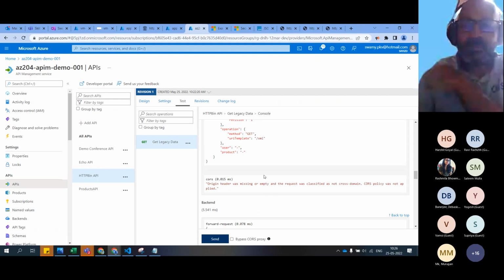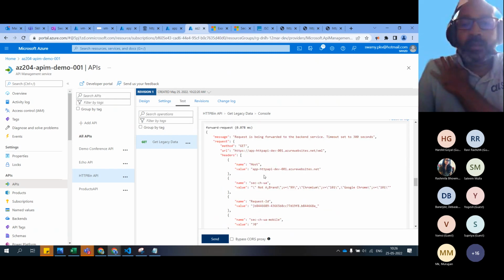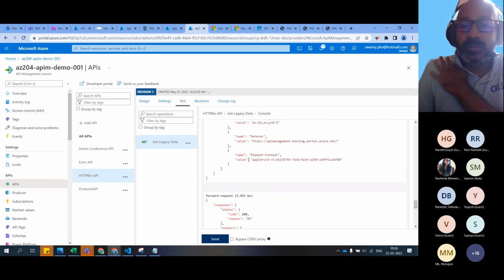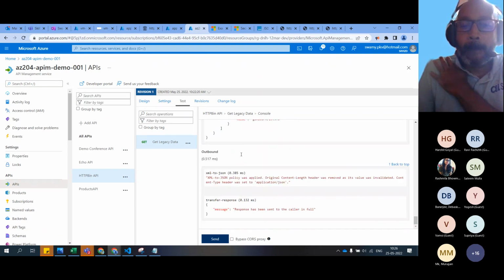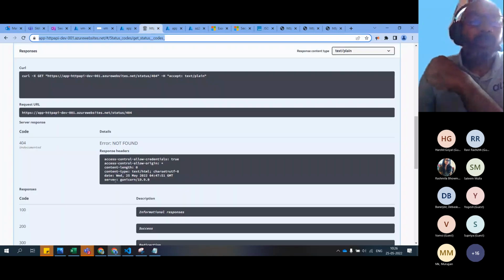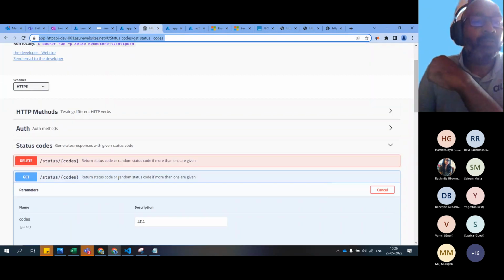But if we go, we'll see that it is giving it in XML. API test, it is XML, and the response is 200. Okay, see this, the outbound transformation, XML to JSON policy was applied. So the content which it retrieved from the API is this one.